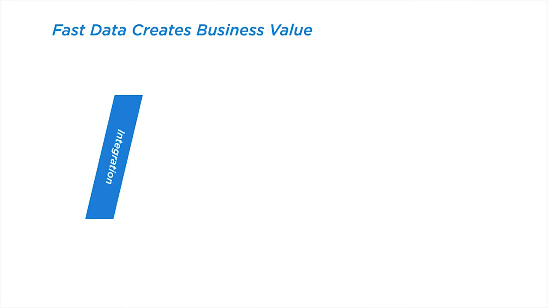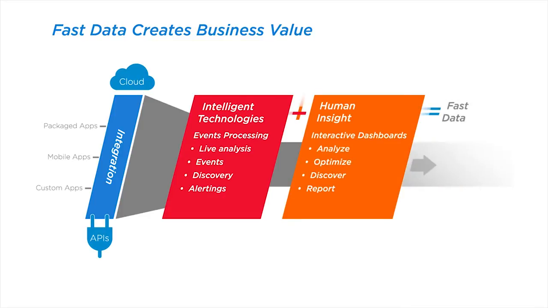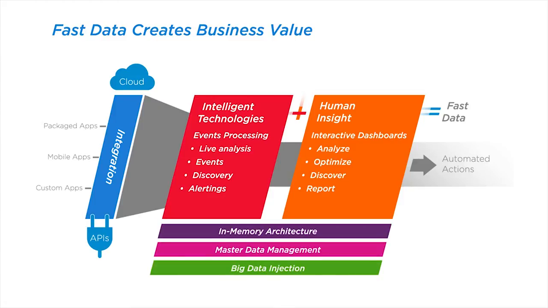Let's look at how the TIBCO fast data platform connects together as a single platform to provide the infrastructure for these kinds of applications — for example in the travel and logistics space. The integration layer is the first way that you get data into this fast data platform: connecting with cloud applications, mobile devices, streams of weather information, and sensors picking up where bags are going. That's the role of the TIBCO Enterprise Service Bus. You also need a master data management infrastructure so that, if you're connecting 30 different applications, you have one consistent real-time view of the customer. That's the role of MDM.